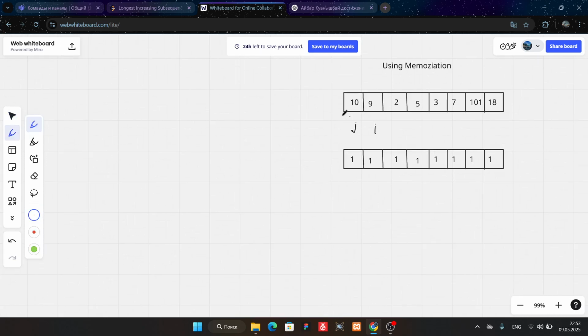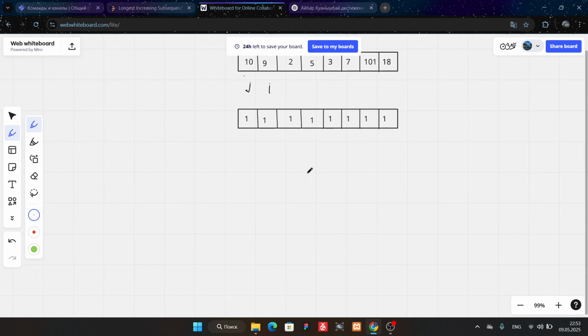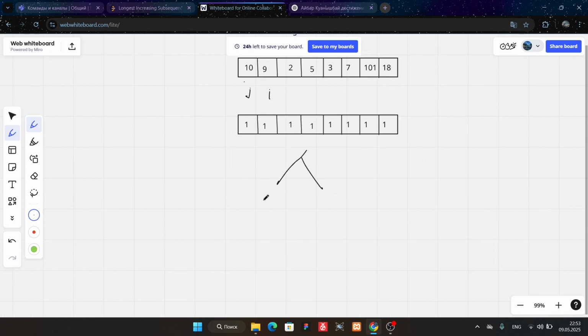Then use 9 or not, and use 2 or not. And we can also do it like this, with the 2, 5, by writing it down in this way.